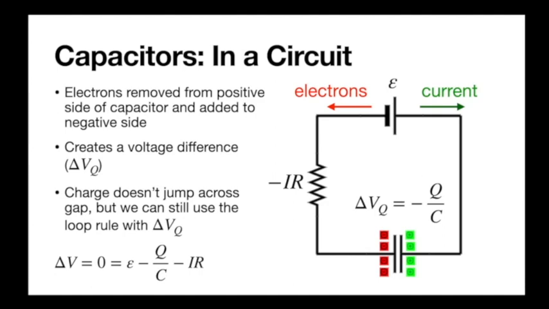And then when it's discharging, the capacitor is in charge. The capacitor is driving the current. And so then it acts kind of like the battery, in that it's a positive voltage. It provides the energy for the charges going around. So that's our general rule: the capacitor voltage change is negative in the direction of the current for charging and positive in the direction of the current for discharging.